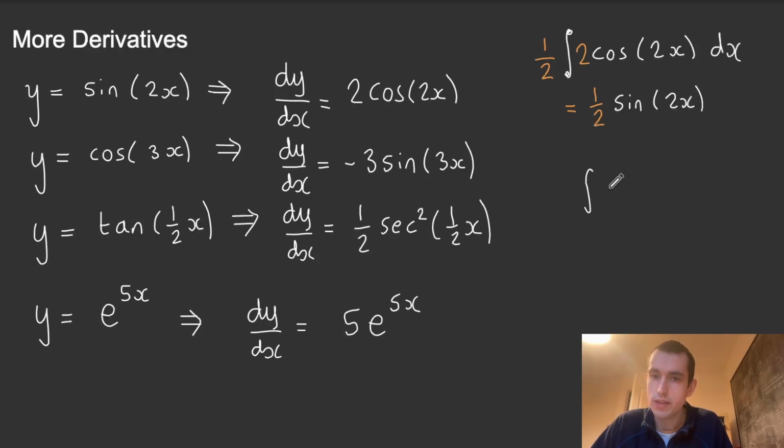We can do a similar thing for the integral of sine of 3x. If there were a minus 3 here, then we'd be very happy. But there's not. So let's times by minus 1 over 3 on the outside. Those two numbers times together to give 1. We've not changed anything. But now we know the answer is minus 1/3 lots of cos 3x.